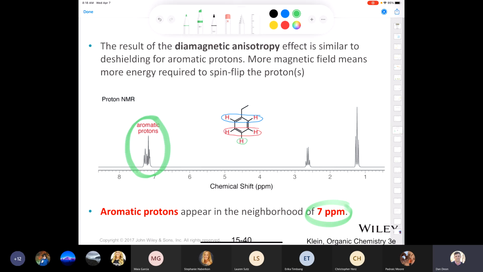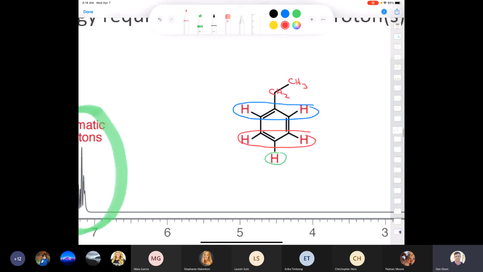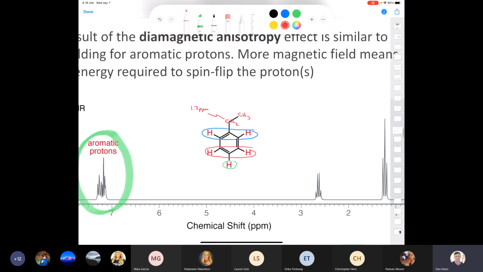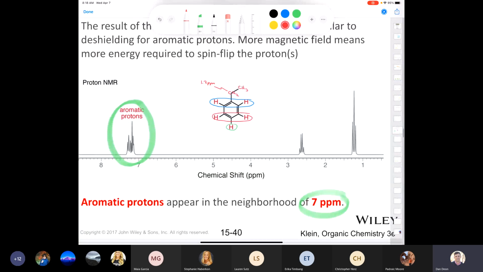Something else that I want to point out to you is this. You remember 5 minutes ago, I told you that the baseline for a methylene, right? This is a CH2 and this is a CH3. I told you that the baseline for a CH2 was 1.2 parts per million, didn't I? Well, if you look at these 2 signals down here that are upfield, I'll just tell you, and we'll get into this more later on, but this one here comes from the CH2, okay? And you see that it's definitely greater than 1.2 parts per million, right? 1.2 is down here. It's at what, 2.56, something like that, 2.6 parts per million.